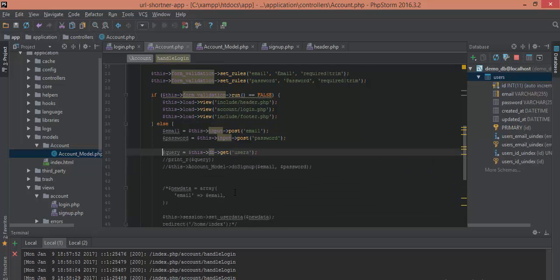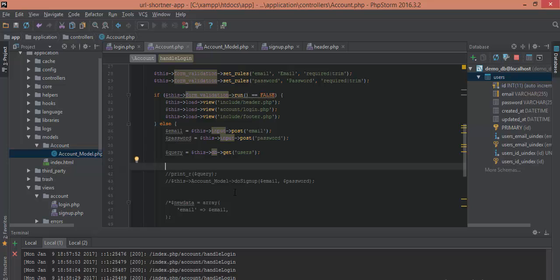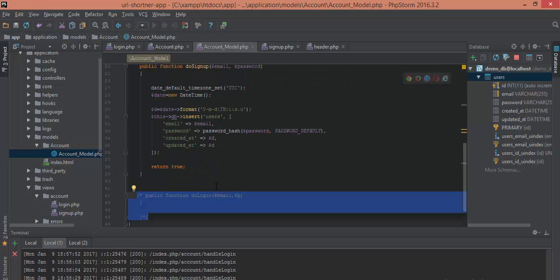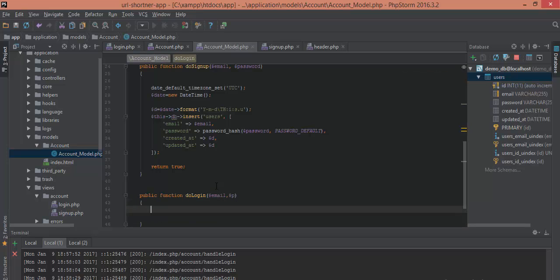So we will move back to our previous method, which is inside this model, because the other method is not working.